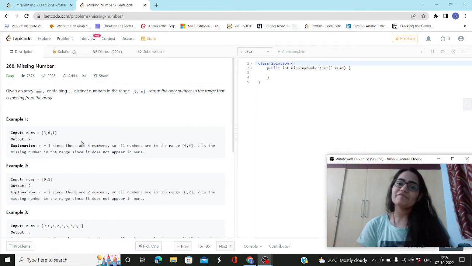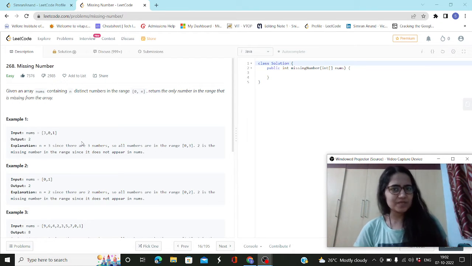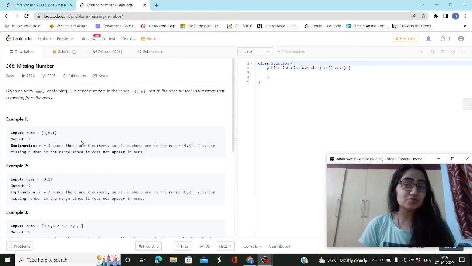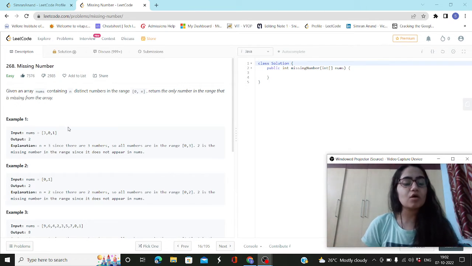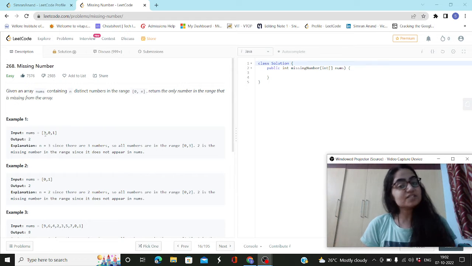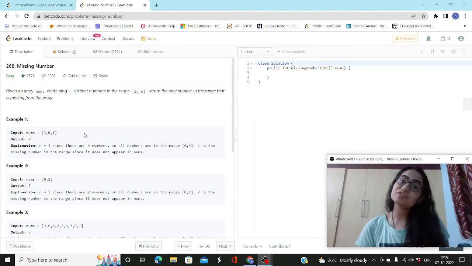You can do one way. First and foremost, the easiest approach, the first thing which comes to anyone's mind, is to sort the array. When you sort this nums array, it becomes 0, 1, 3. After you sort the array, you can assign indices to each number present in that array. For example, 0 has the index 0, 1 will have 1, 3 will have 3. So which one is missing? 2 is the index which is missing in the array.